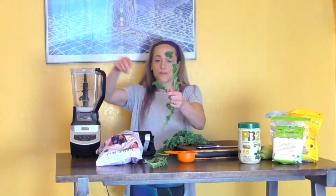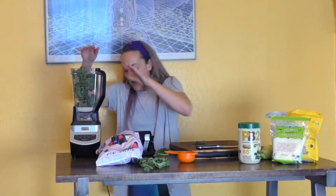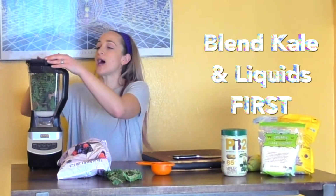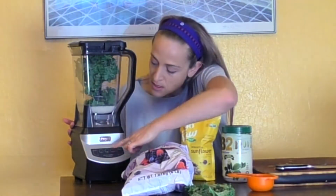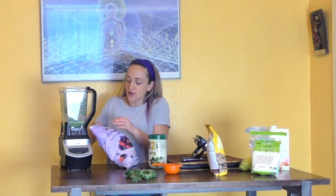Very rare. So the trick with the kale is, first of all, 2 things. One, there's stems, right? You probably know this. If you've been eating it, you probably want to not put those in. I have a Ninja, I probably could, but the reason I say not to put them in is because it doesn't taste good. The thing with kale for me, and I don't eat it raw, I really think it's very bitter, but I know the health benefits of it. So I'm going to put the kale in first because I know that the kale might take a little bit longer to blend. So guys, like I said, my previous blender before the Ninja was a Cuisinart, and it did not handle kale. So I guess you can call this like my product review.